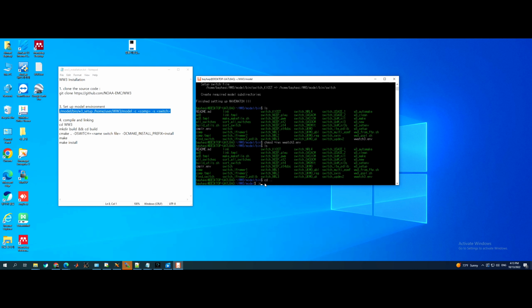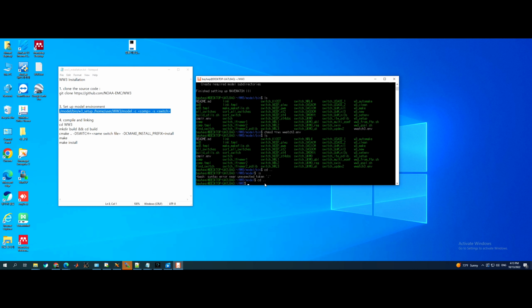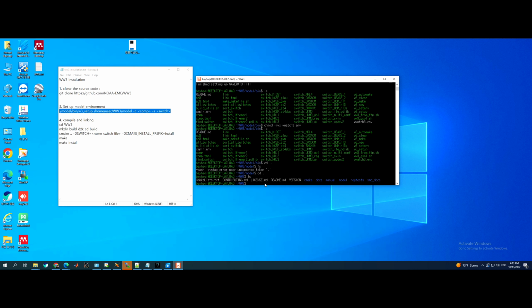So for the last step, we have to work in the WW3 folder. So we have to step back to the WW3 folder, and then in this command we want to make a folder, namely build.